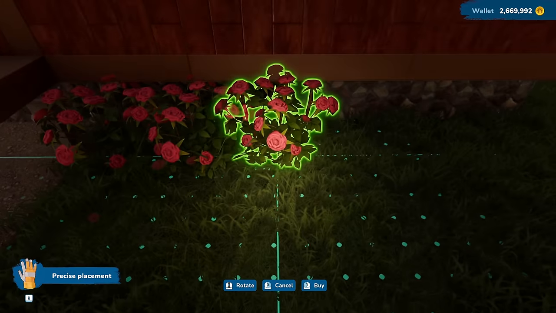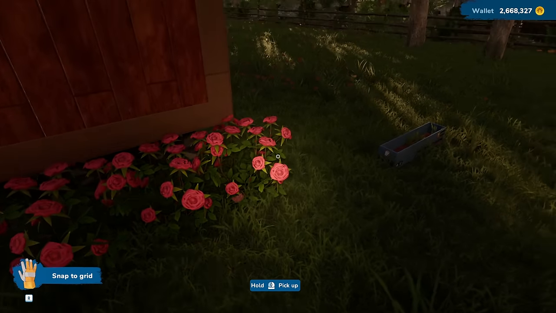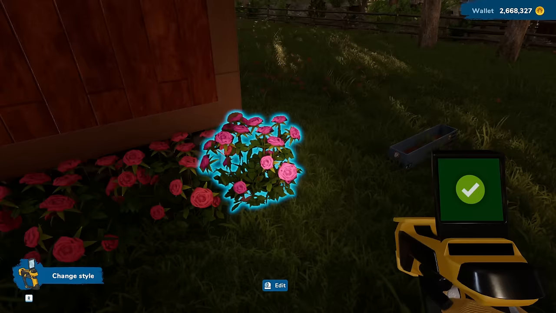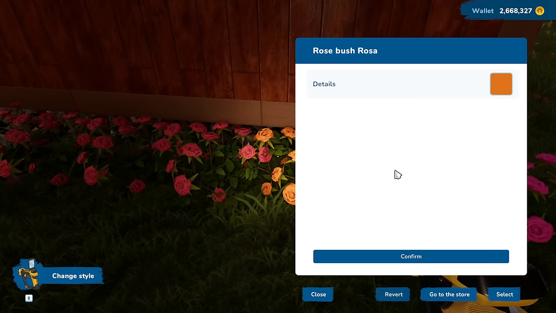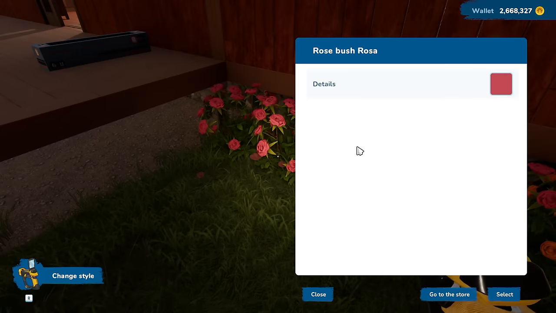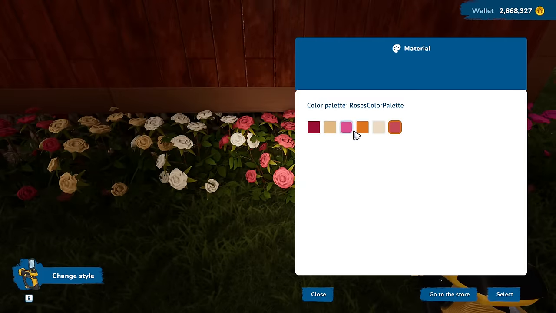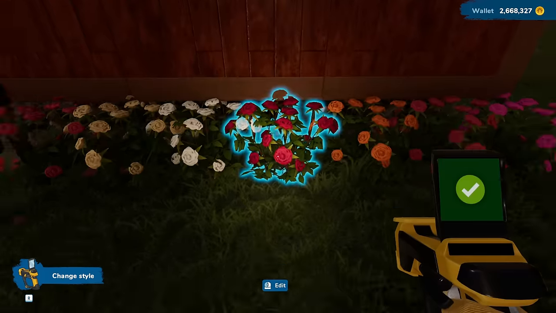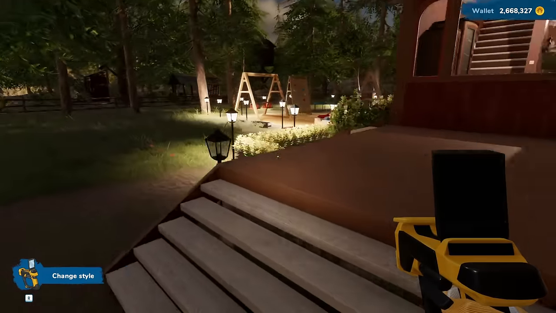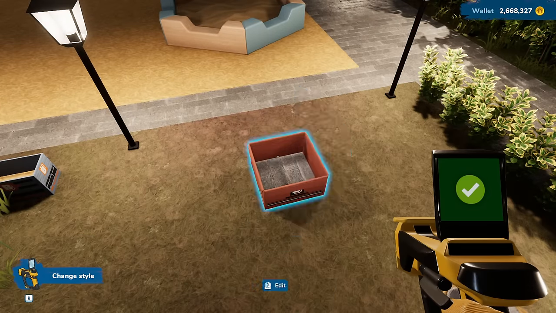I'm gonna change a couple of the colors. All right, this. Make these ones brighter pink. We'll make these ones orange. White. Cream colored. Red. Just a mixture of colors right there. Okay. Huh, sneeze. All right. You, try to sell this.